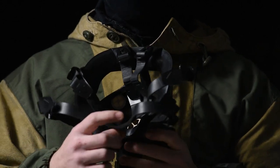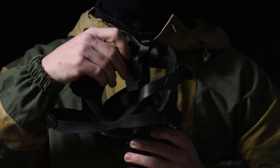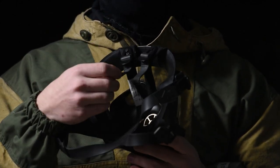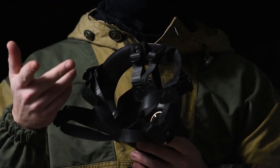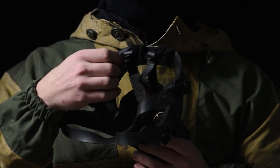On the back we have a six-point retention system which is much more comfortable — the straps are a lot softer and easy to adjust. I have heard they're prone to breakage, so I think it's something you set on your face one time, and then just pull it back on and off with the straps set as they are, and you'll be alright.